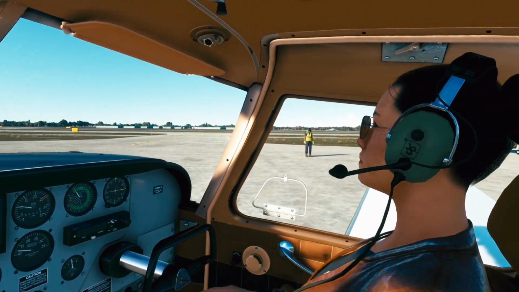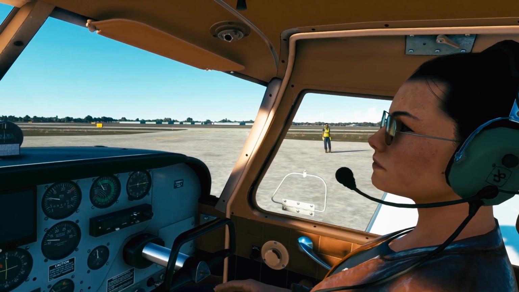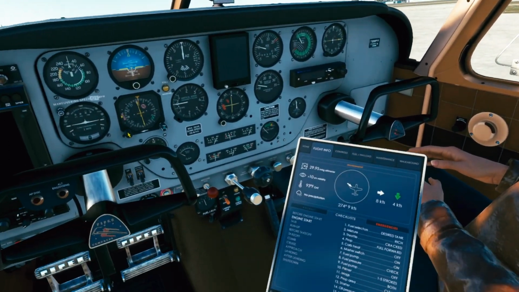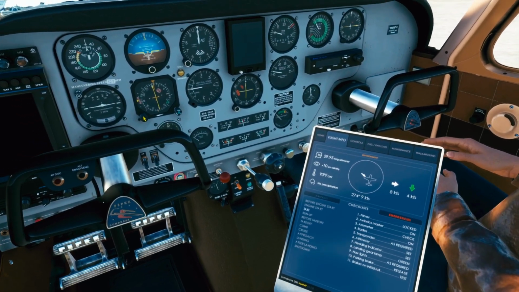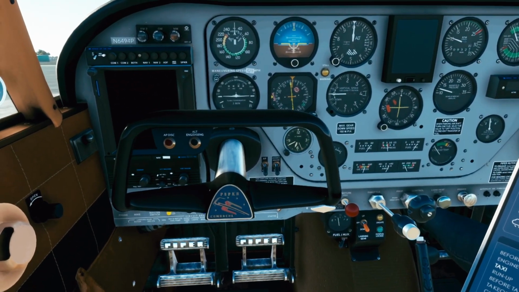All right, that's the end of the engine start checklist. Let me close the door here. It was opened and the prop wash actually blew it closed, which is a nice touch. We'll head to the before taxi checklist.